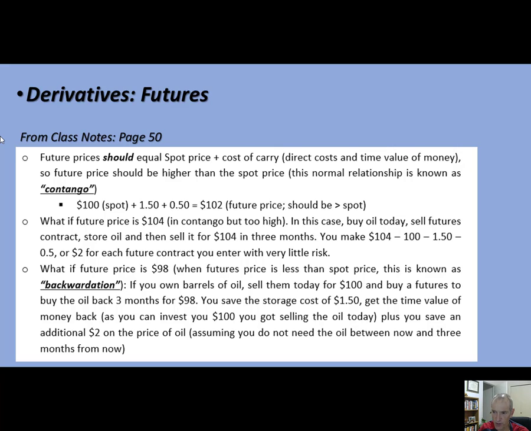So what if the futures price was 104? Well, you can buy the oil today for 100, and in 3 months you're guaranteed to get 104, but it only costs you $2 to store it and for the time value of money. So then you would have a sure profit of $2. Now, what would happen if every investor went out there and did that? Buy oil. And what would happen to the price of oil? Well, it's going to go up. And it's going to go up to what? Well, probably 102, right? Because if you hit 103, people won't do this transaction anymore, because if you pay 103 and then you have $2 of carrying costs, then you'll lose $1. At 101, they'll keep doing it.